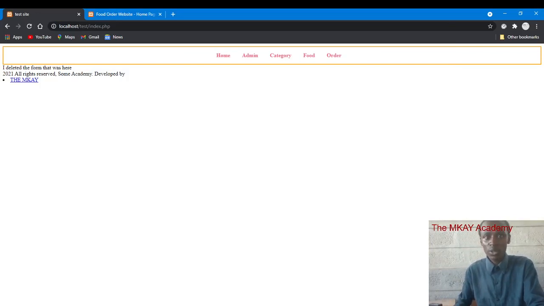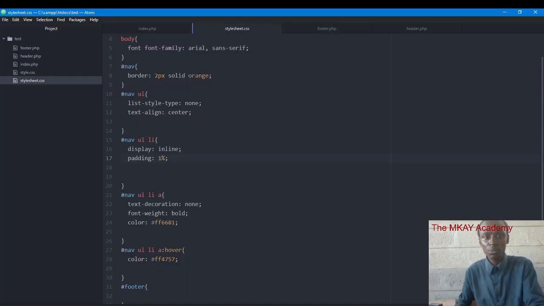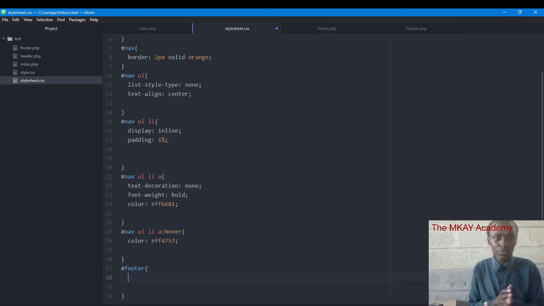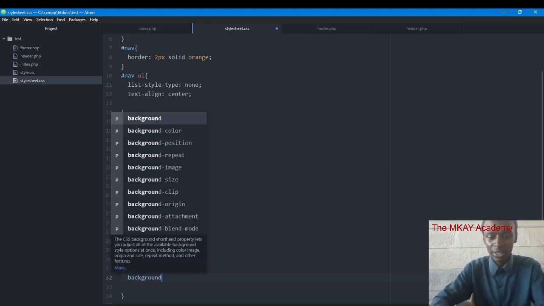So what we have in the header is only some additional margin that was not there in our target website. Okay, so let us jump to the footer now, and then we do some CSS for the footer. So I will jump back to my text editor, and I will start editing my footer and give it some style. So you realize the footer has some background color. So I will just start by giving that background color.